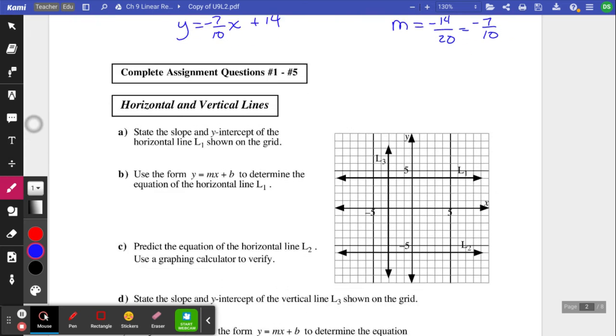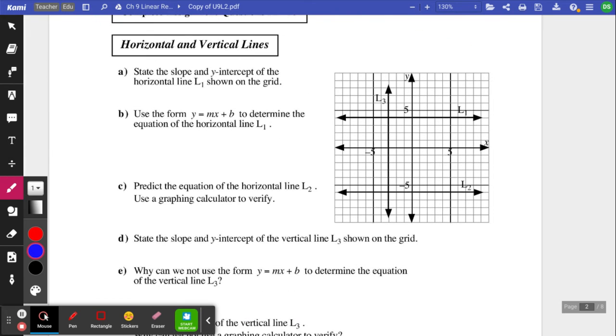All right. Now, just a reminder. Can you state the slope of line 1? Line 1 is this line here. What's the slope of that? Do you remember what we learned about horizontal lines? 0. Yes, the slope is 0. Does it have a y-intercept? So if I had to write the equation of the line, I would write y equals 0x plus 4. Oh, you mean y equals 4. All right, 0 times x is just nothing.